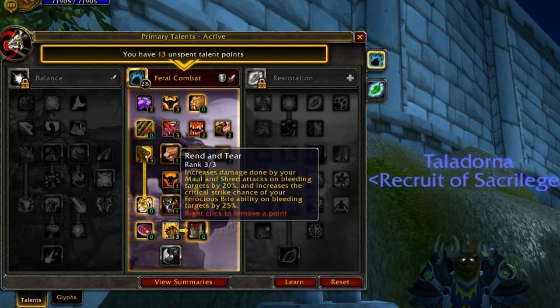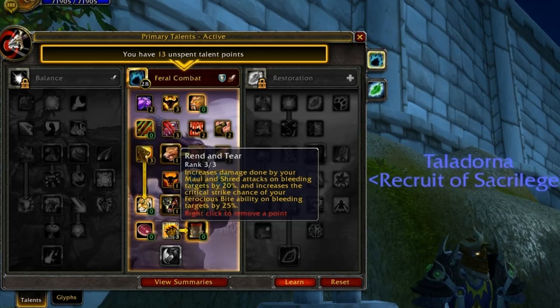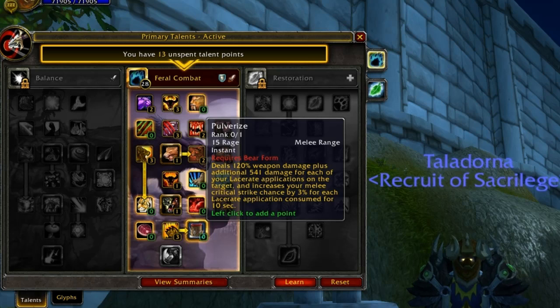Rend and Tear, definitely want to take this, if not for itself, at least for Pulverize. This increases the damage of Maul and Shred. Shred is your AoE tanking ability, very nice. Increased damage there means you'll be able to hold AoEs better. As well as increasing Maul's damage, I believe you can glyph so that Maul hits multiple targets, so increasing that will help AoE threat as well, and of course single target threat is to follow.